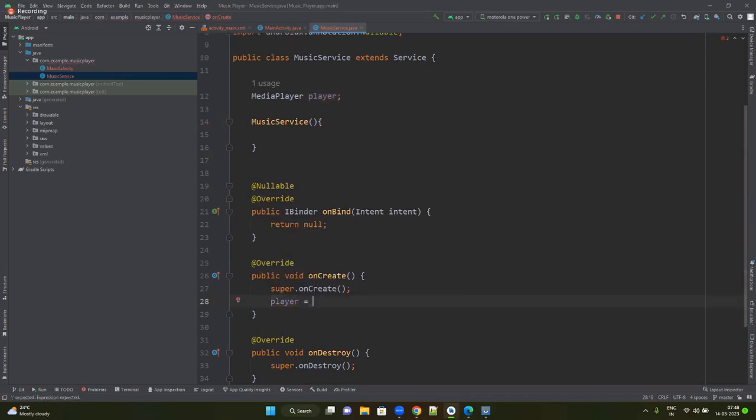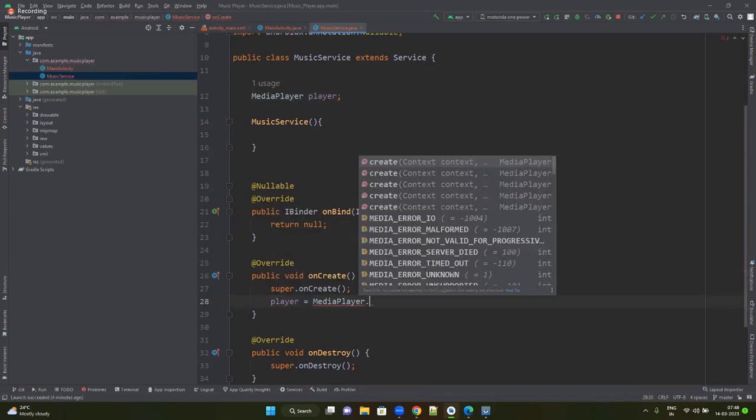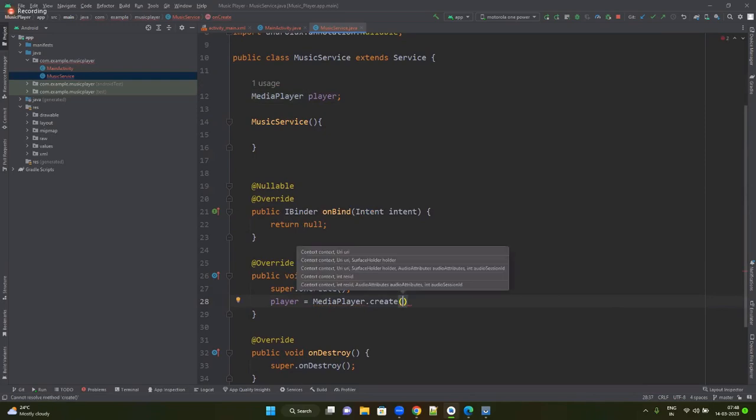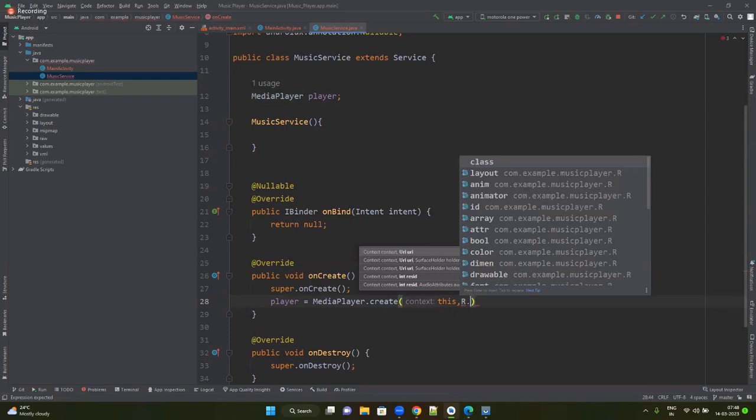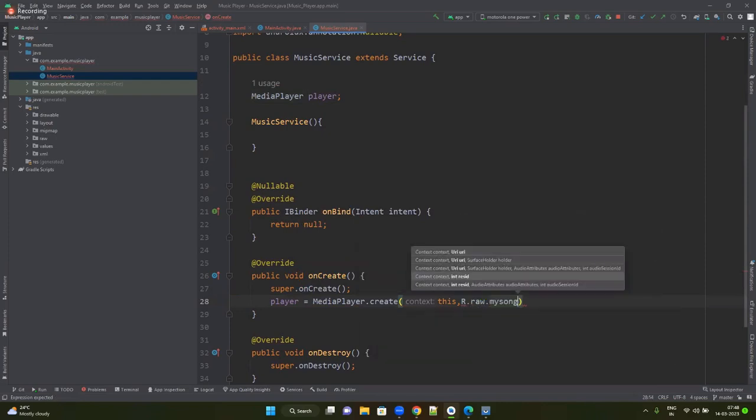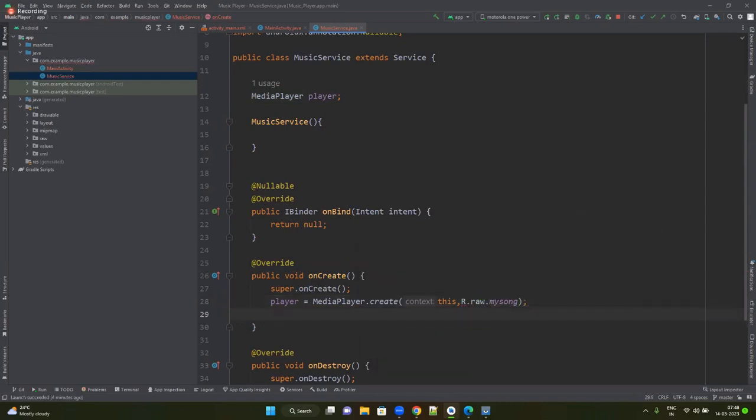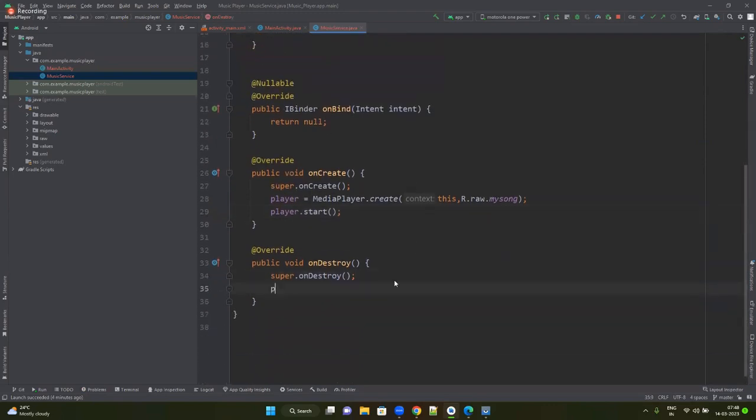So player is equal to MediaPlayer.create of the context, R.raw.mysong. Now player.start. This is what I'm going to do in the onCreate method. And in the onDestroy method, I'll write player.stop.